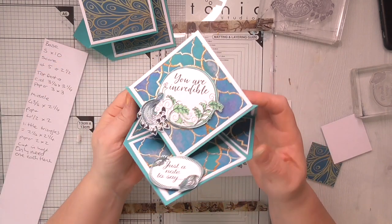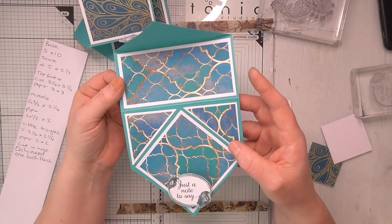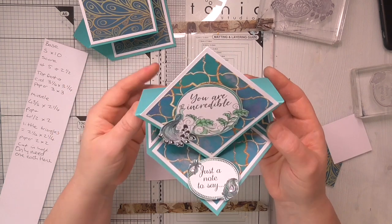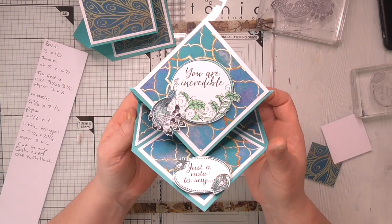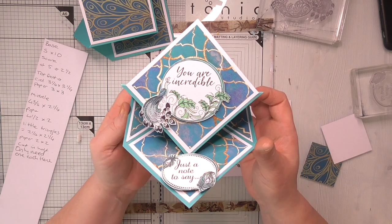So I hope you'll give that a try. It is a lovely, lovely, effective looking fold. It looks a lot more complicated than it is. It's beautiful. A lovely, lovely gift to give to anybody. I hope that helps. I hope it inspires you in your card making.